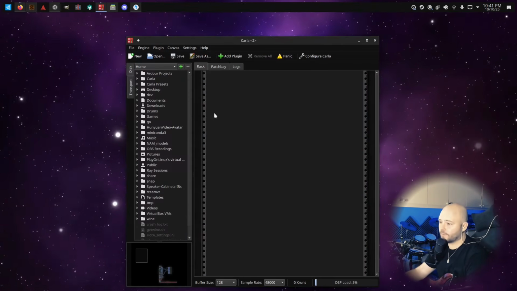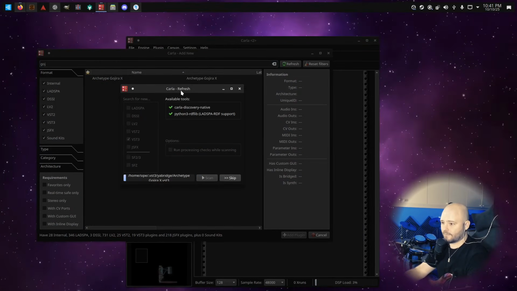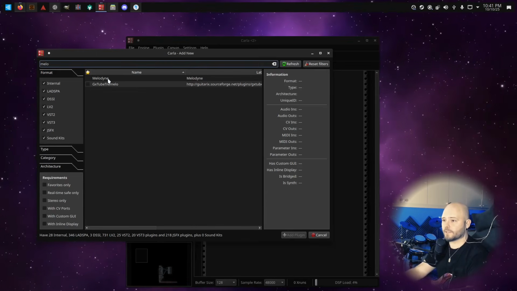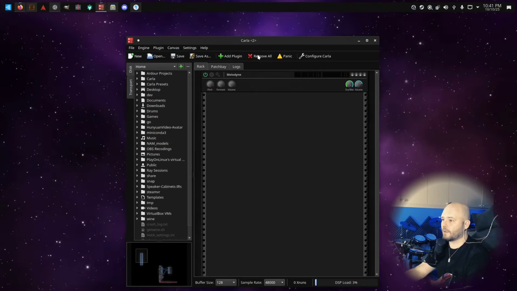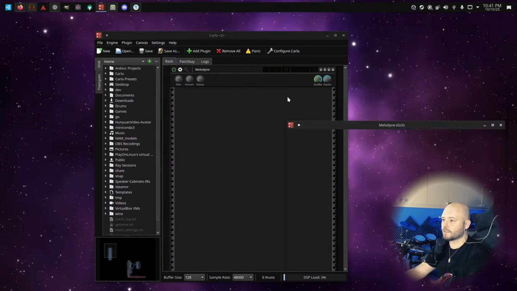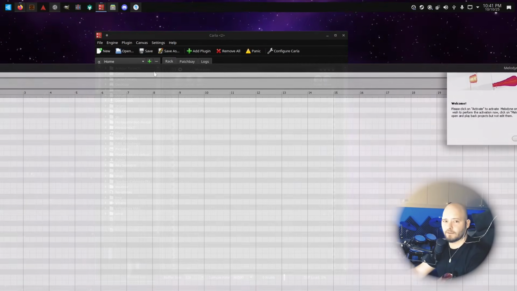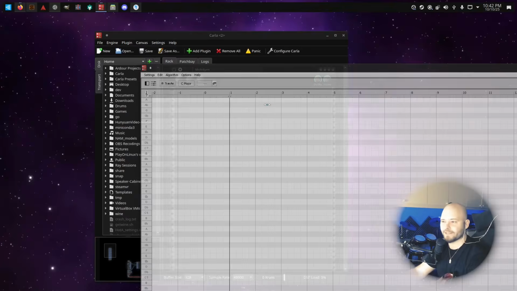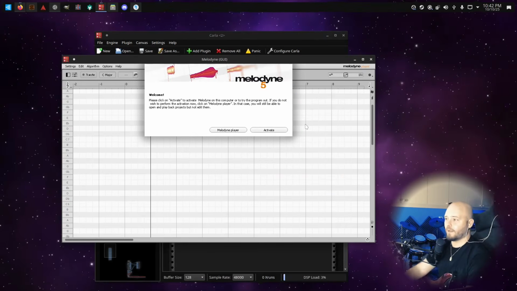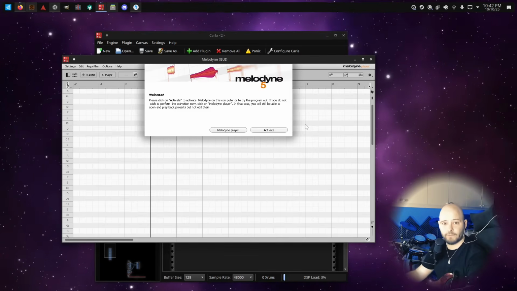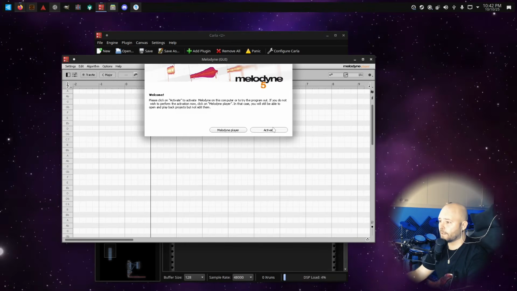Let's see. Probably there's always a license thing. Scan the plugins. Scan. Melo. Oh, it's there. It doesn't even complain about the license. What is this? Oh, now it complains about the license, and it's on all of my 3 screens here. I need to put it a little bit smaller. So, okay, that was very painless, and yeah, let's activate.